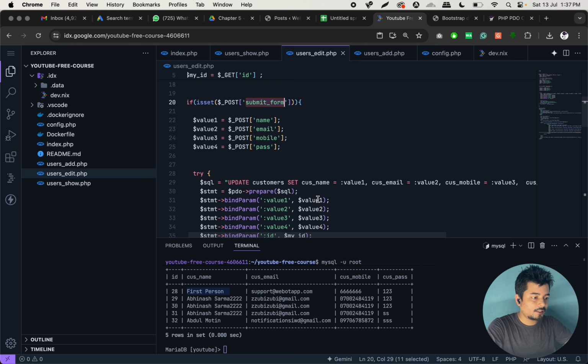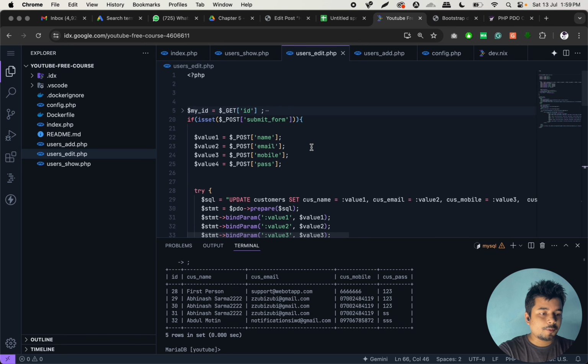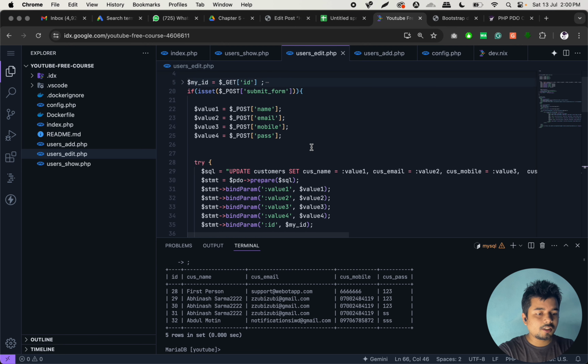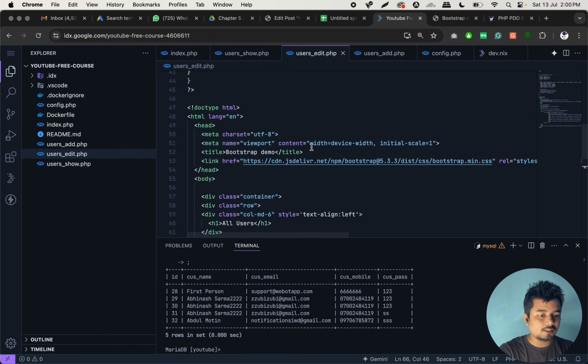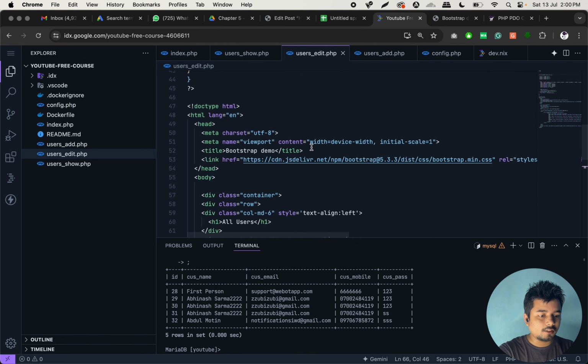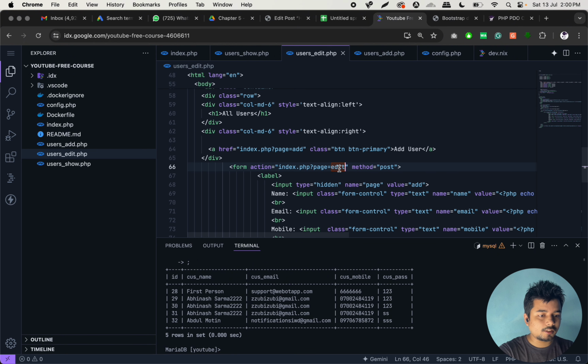All the details are correct. Alright, so everything is now correct, but what we will do now is let us add the ID over here, where ID equals PHP echo my ID.